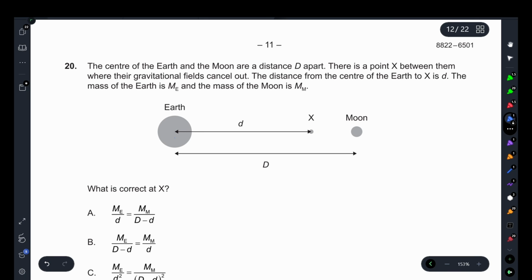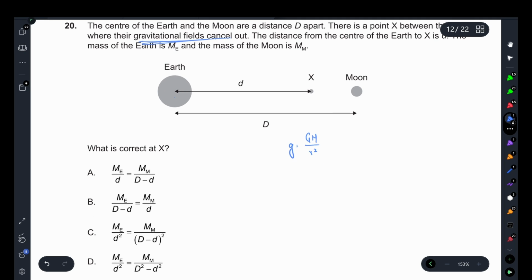Let's look at this question. You have two planets, two bodies, and you have a point where the gravitational fields cancel out. Here, g is equal to GM by r squared. Now, I know a lot of people can get confused between gravitational potential, gravitational field, electric potential, electric field, and so on. So what I like to do is remember that all these potentials are always scalar, so they always add up. You can never have them cancel out like this. This means that the only possible one here is g is equal to GM by r squared.